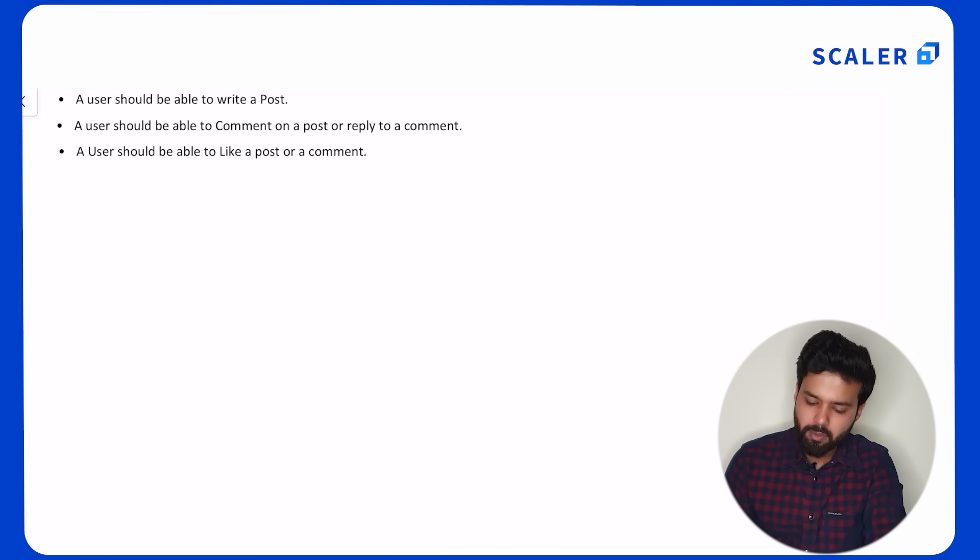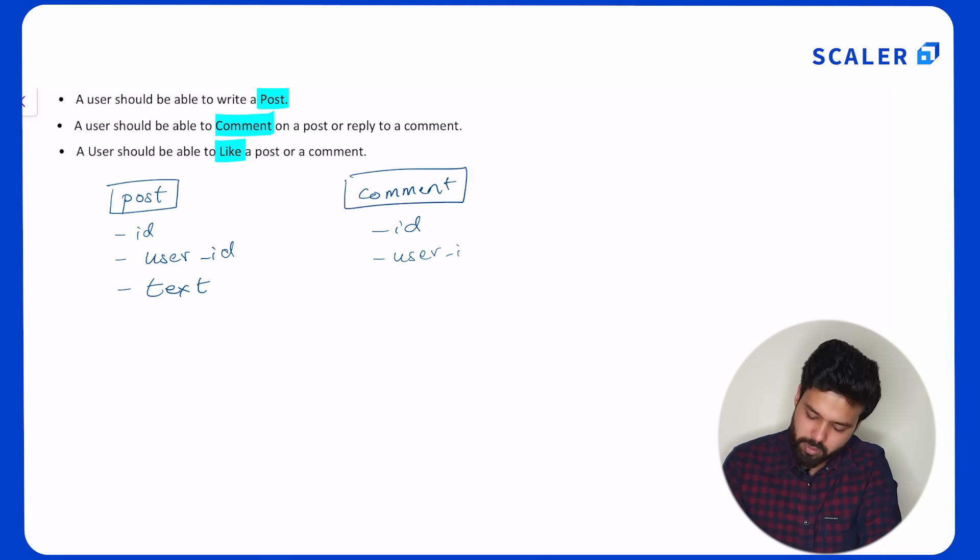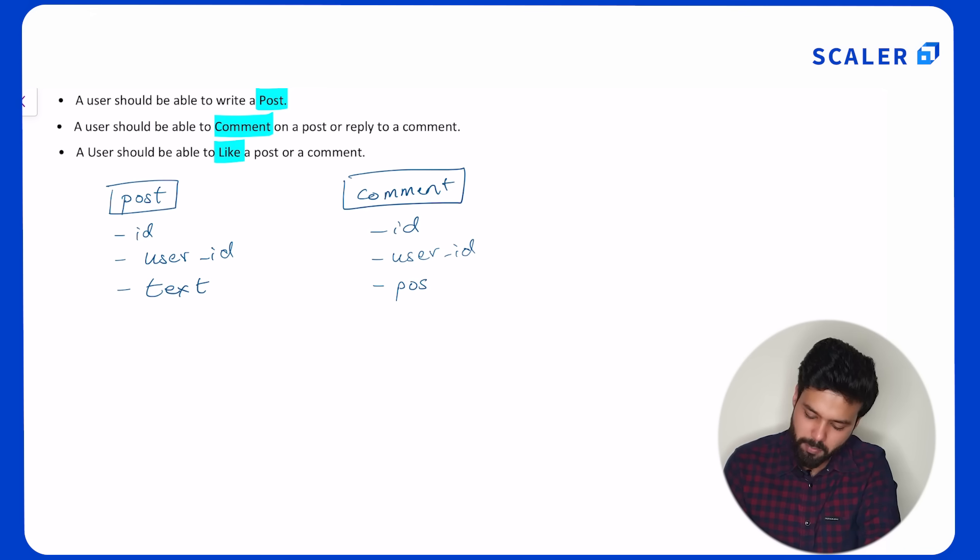The last set of entities that I'm going to talk about is post, comment, and like. Let's go ahead and create entities for all of them. There'll be a post entity. Inside this post entity, we'll have an ID. Now, what is the relationship of a post with a user? One user can have multiple posts, whereas the reverse is not true. One post will be written by just one user. So let's add user ID in the post entity table. Whenever you have one-to-many kind of relationship or many-to-one kind of relationship, add that attribute of the first entity in the dependent entity. So the first entity here was user. So we'll have user ID inside post ID, which is the dependent one, and some text to go along with it. Similarly, in the comment entity also, we'll have an ID. Comment is made by a user, so comment is dependent on user ID. Comment is also dependent on post because a comment cannot exist independently of a post. So we'll also have a post ID here. Again, this is an example of a many-to-one kind of relationship, and it will also have text.